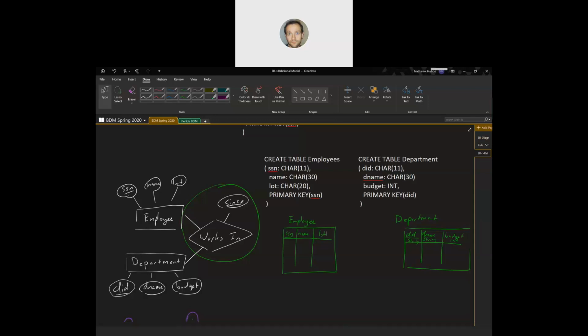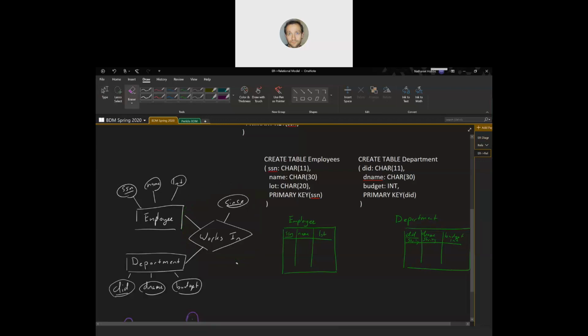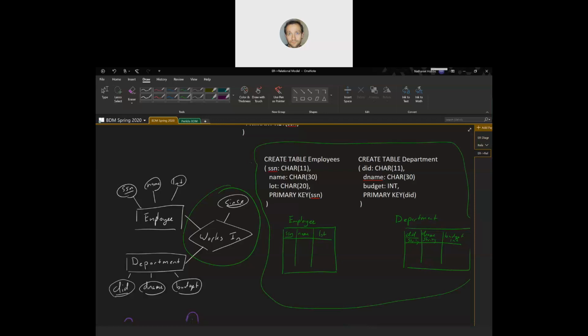Okay, so can I hear some suggestions? How do you think I should capture this relationship aspect in this relation here? Okay, Alina says a third table.